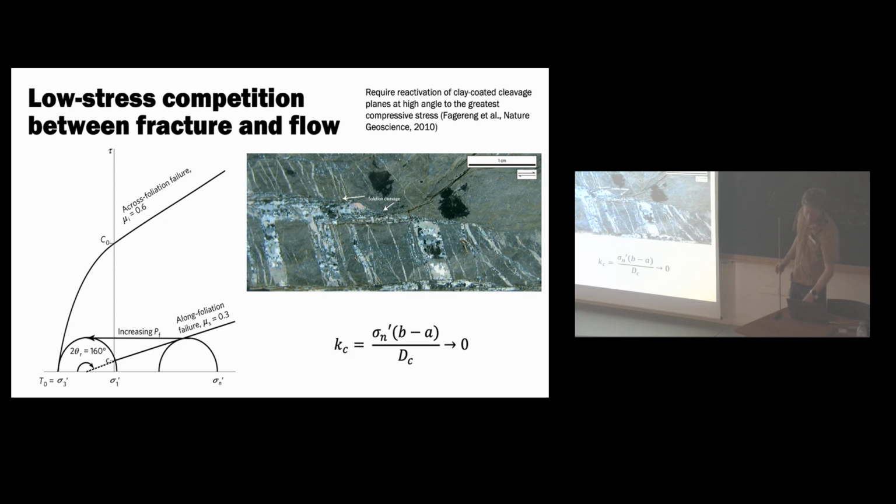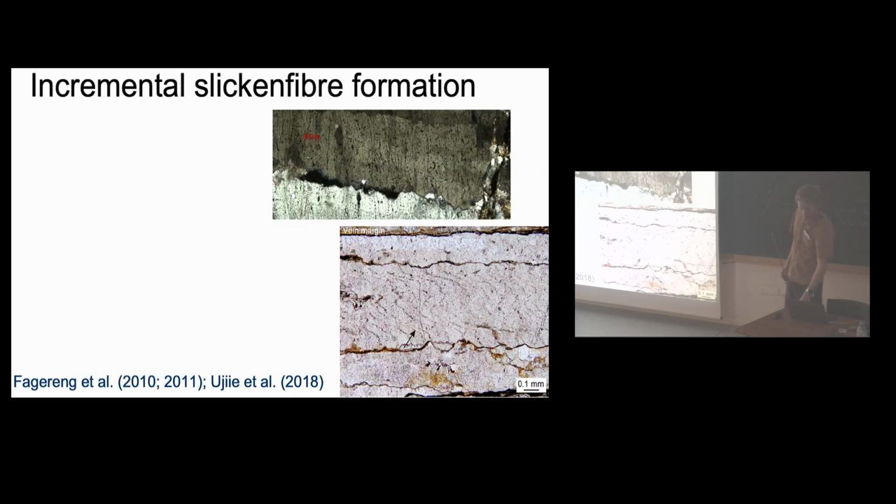But one point that Chris is making: if you do that, you basically by definition put this effective stress to 0, which is going to push your K sub C towards 0. So it's going to be quite hard to create an instability on these things. But they're not stable. Because if you look at them in detail, they're built up of lots of little increments of sliding, like a few microns each.